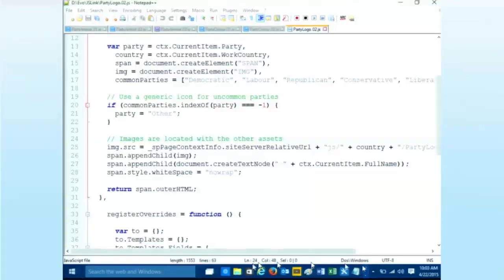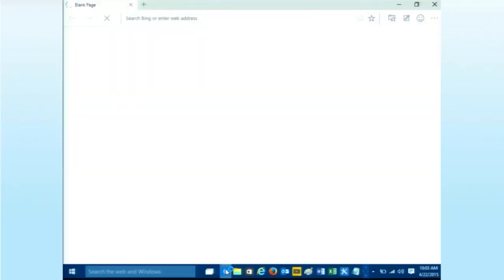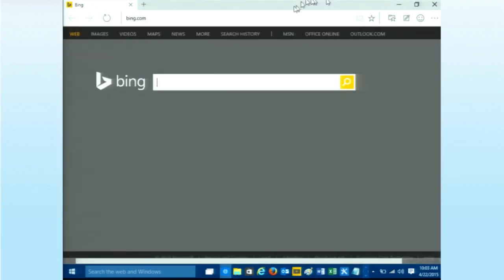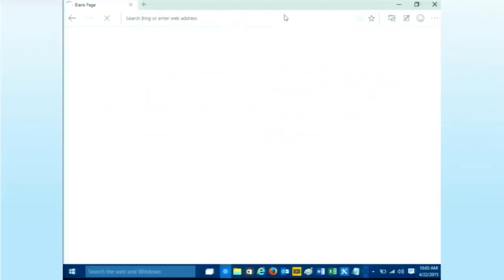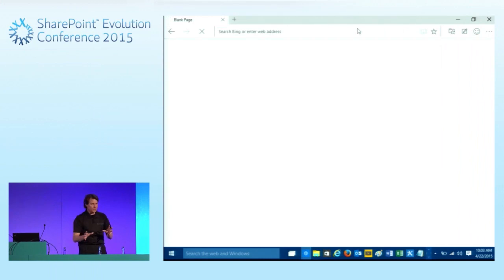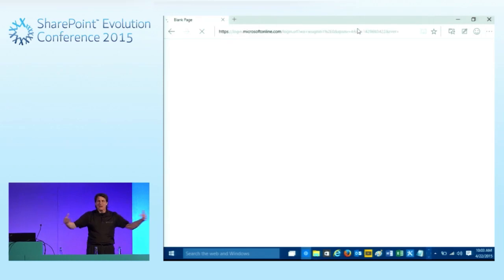I want to show you this last one because it demonstrates what you can do with the whole list item. You don't have to override one field at a time, right? Because I can say, hey, I'm getting a whole bunch of fields. Let me render out this really cool thing. And so what I did, it's super cool to see. So you want to go set this up. But basically what I did is I said, if the rendering in a specific list view uses this JS function, override the whole item. Call my method.